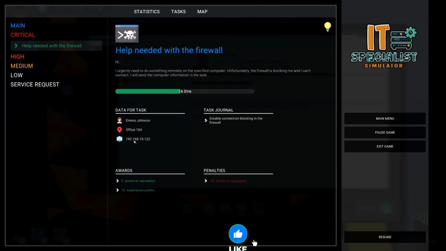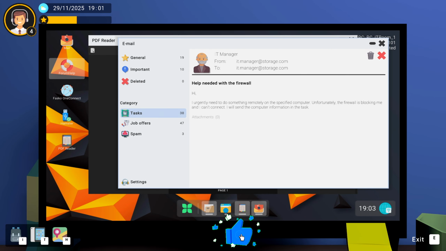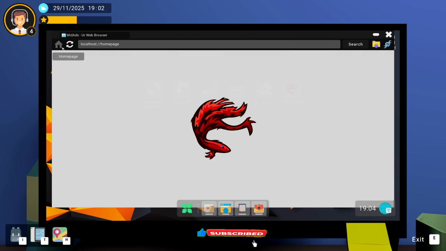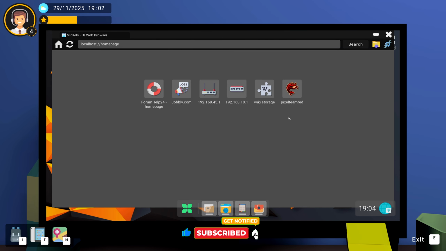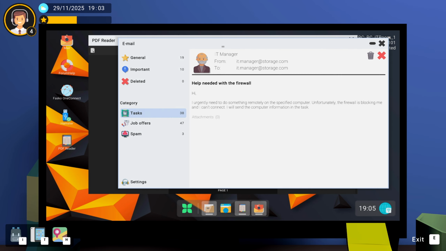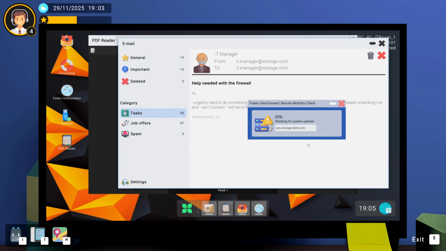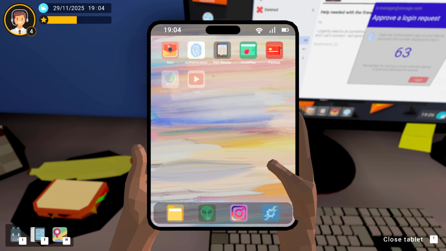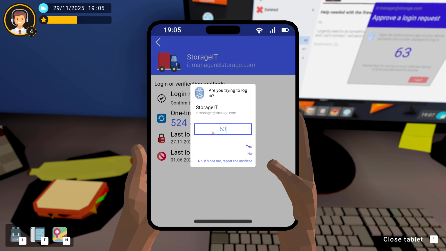Okay. Firewall. Is there like a global firewall thing? Oh, that's still not there. I don't know what that is. Because I'm not connected. Not connected. 63.